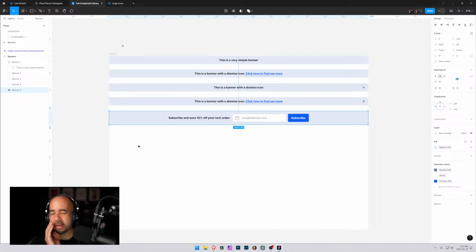I'm basically thinking that for every single banner that we have here, you can duplicate one with or without the close button. It does feel a little bit cheesy because, again, someone could just delete the X button if they don't want it.